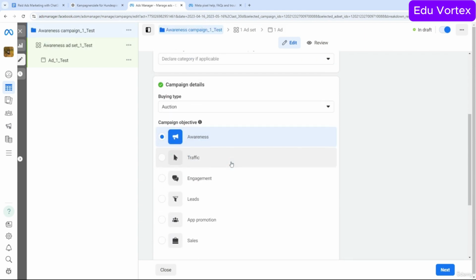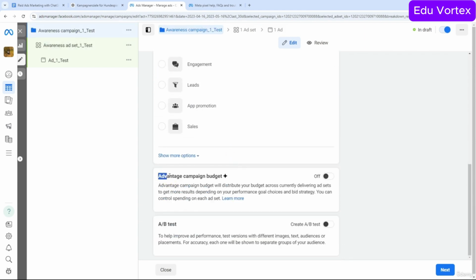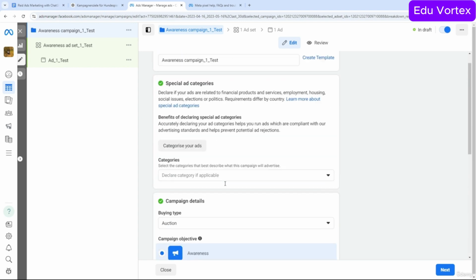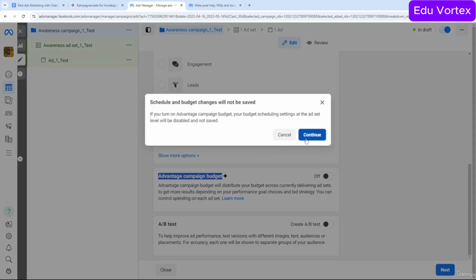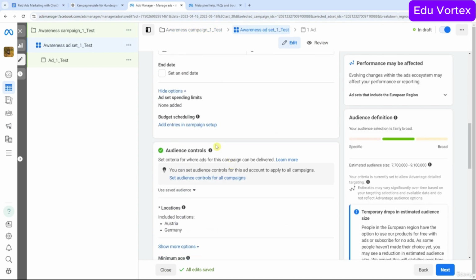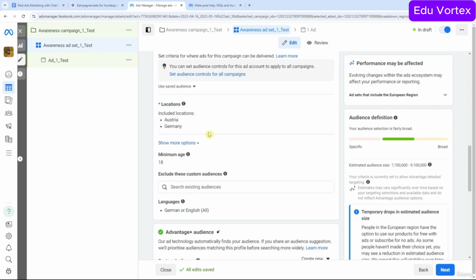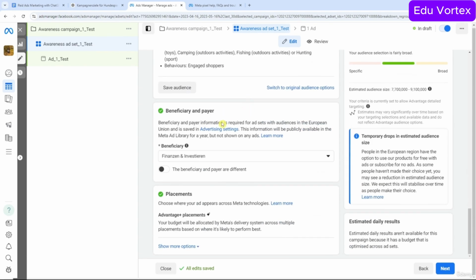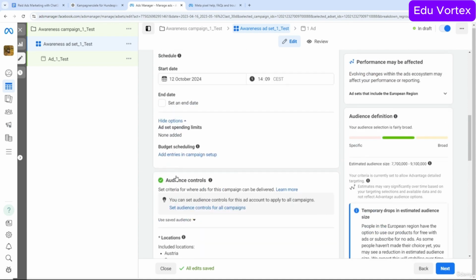That's why I showed you that you can use here advantage campaign budget, which means you set a campaign overall here on the campaign level, for example, a daily budget of 20 euros, and then you split it on all the different ad sets. And in the ad set, you do have location, you do have the audience, and you also do have the placement, which is Facebook, Instagram, or the Messenger, okay?